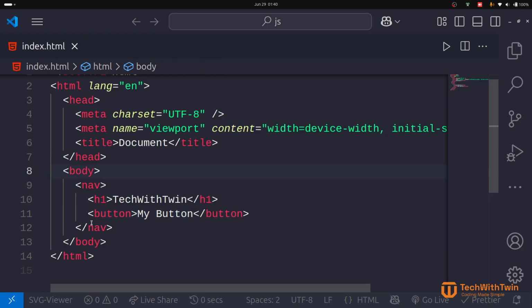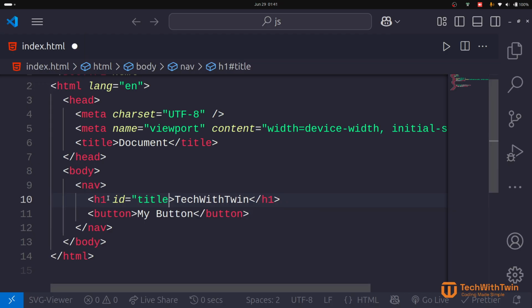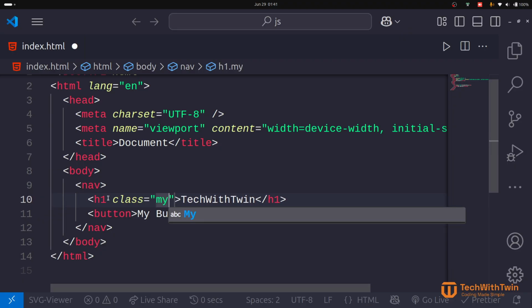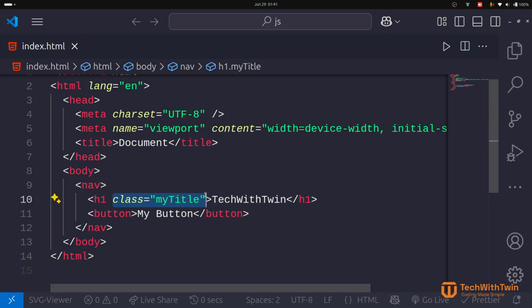The first thing you realize is that these are tags. These are HTML tags. All these are tags. And then inside each element, we have access to creating an identifier. Maybe we can create an ID of title. So that's a unique identifier for that H1 element. We can create a class also as an identifier, but it's not unique. You can have multiple classes for multiple elements. So we can say my title. All right. So these are what we call attributes. They are like properties or enhancements to a tag.